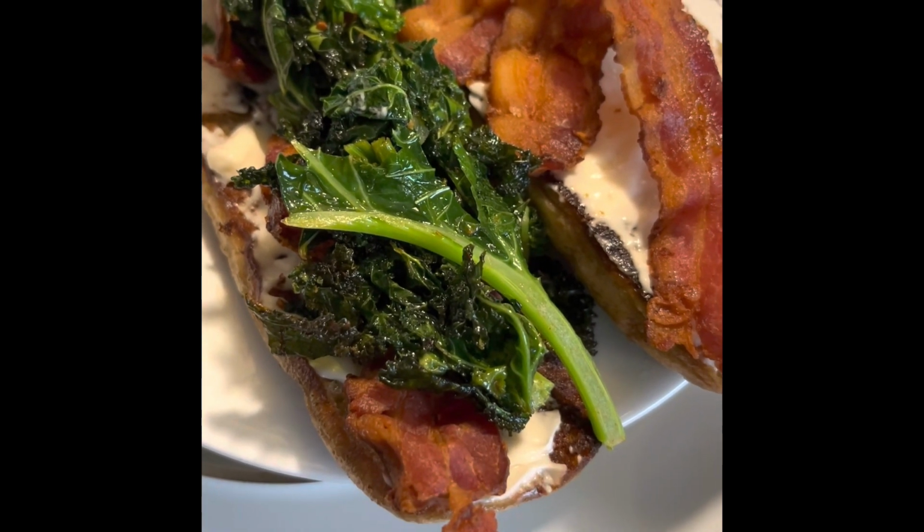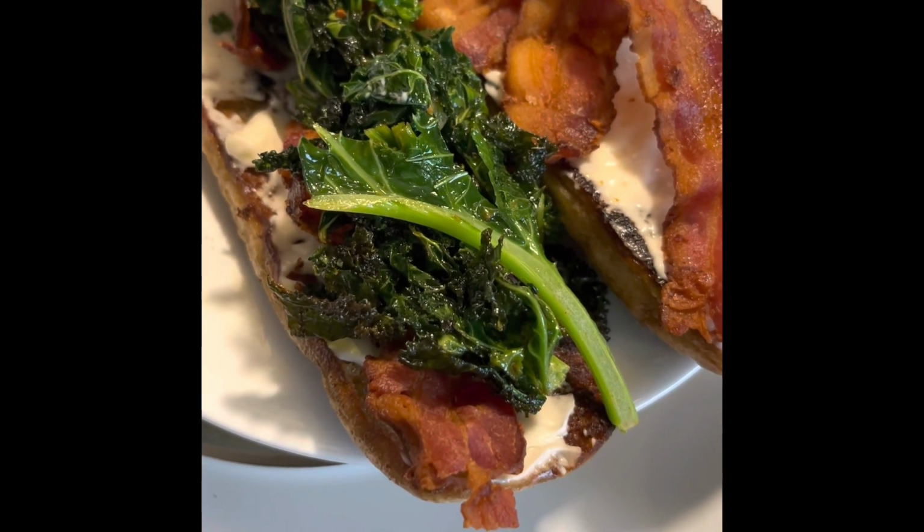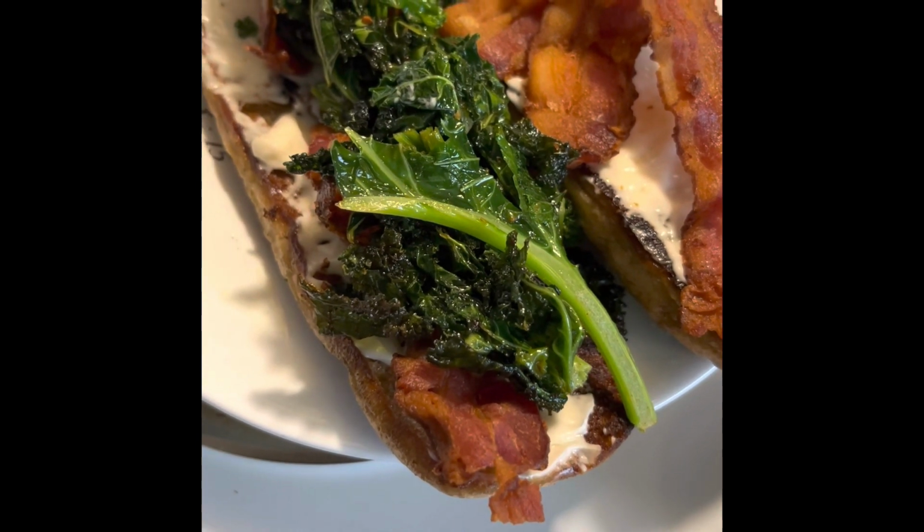I made me some breakfast this morning. I was off from work. I made this breakfast sandwich the other day and it was so good. I decided to make me another one today.